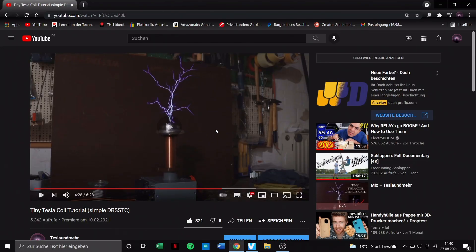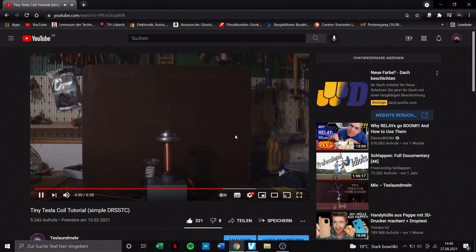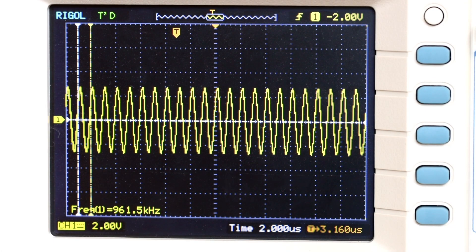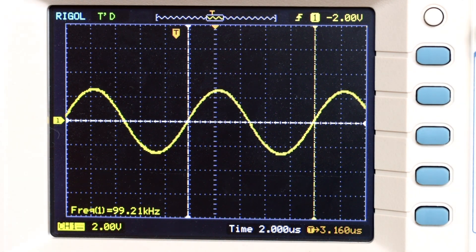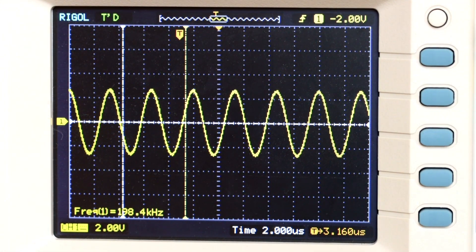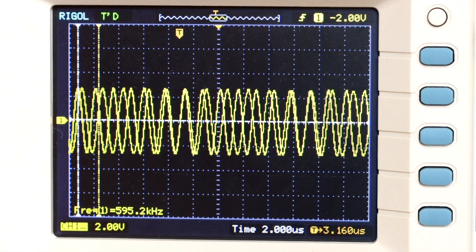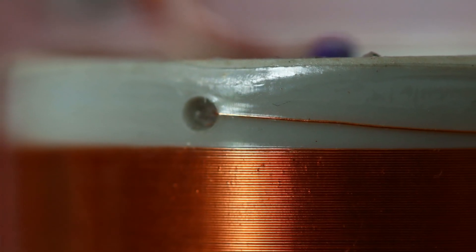In the last few videos we worked with a mini dual resonance solid state Tesla coil. We used half bridges and tried to lower the frequency of the secondary coil as much as possible. But is it possible to do it in a less complicated way? Actually we want only one thing, massive lightnings. To make the whole thing a bit easier we need to use a higher frequency. This means that the secondary coil is much easier to wind.